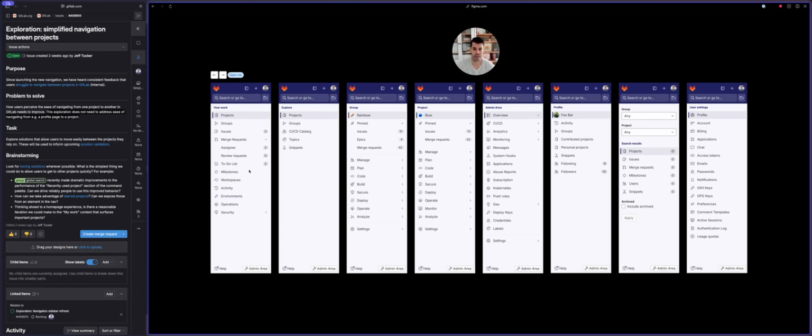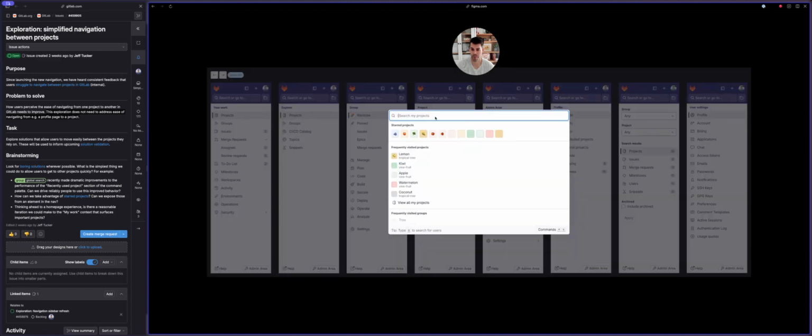And then not changing any functionality per se, but you could use the open action to jump straight to searching for projects. And we could then choose that this be the entry point for where we show the frequently visited projects and the frequently visited groups. And we could also consider adding some form of the starred projects just to give greater coverage.